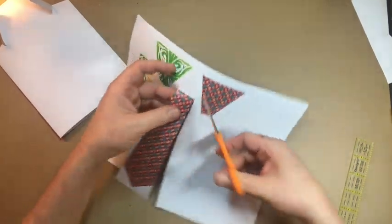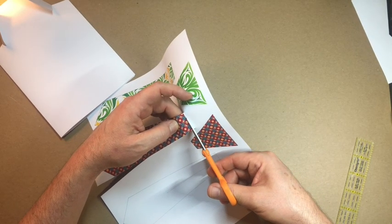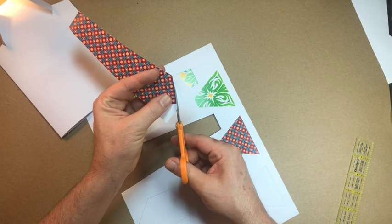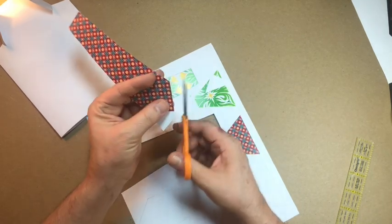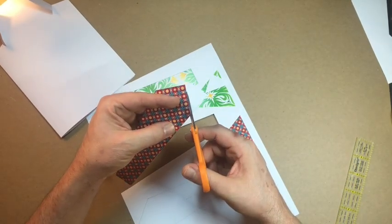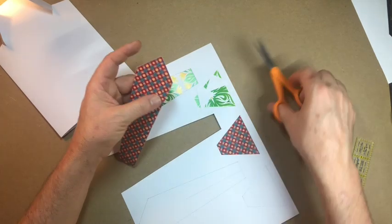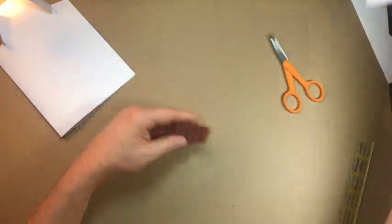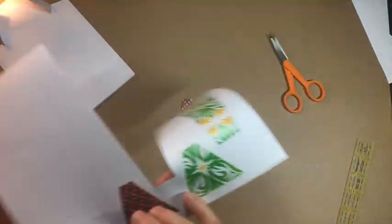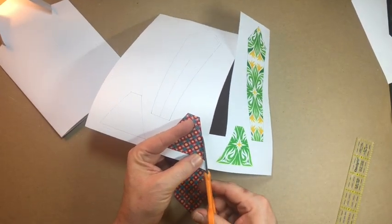Just cut it. Make sure that you don't show a lot of white, although since the background is going to be white, it's not going to show too much. Just cut along, and there we got it. We got the blade, or the body of the tie, all cut, and then we are going to cut the knot. So it's the same, cut along the lines.